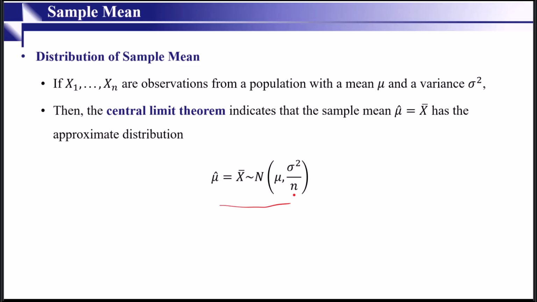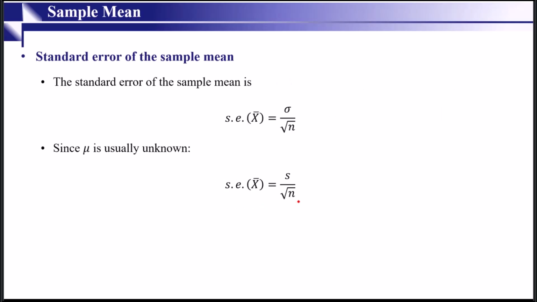So it means if we increase the number of samples, then we can finally come up with a normal distribution. This is the central limit theorem. The standard error of the sample mean is sigma over the square root of n. Since sigma is often unknown, we use s over the square root of n instead for standard error. This metric tells us how much the sample mean varies from the population mean. It can help us with confidence in estimation.